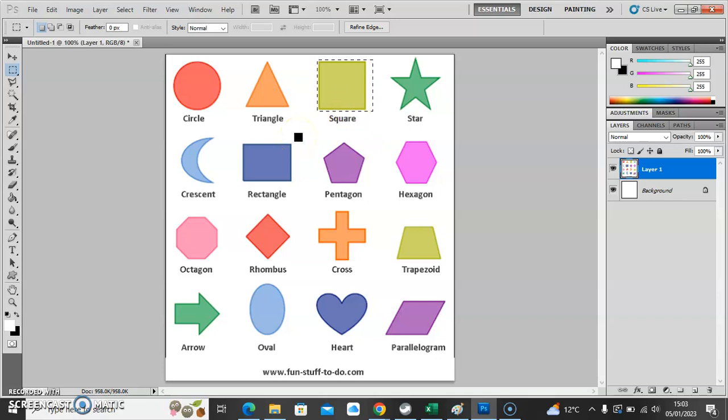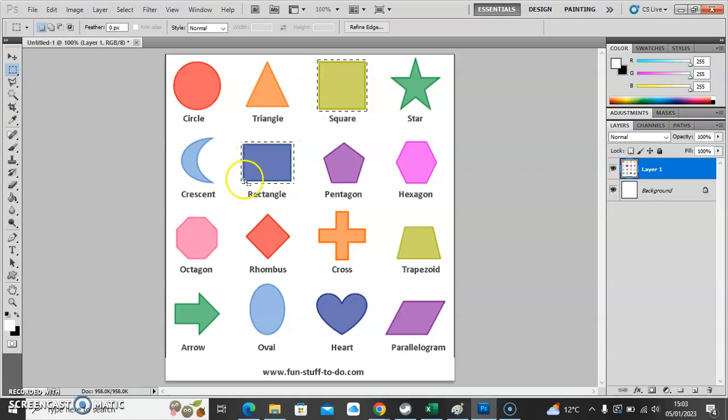We can also use the Shift key once we've got something selected to add to the selection. So if I want two shapes at once, I can have the rectangle and the square. And this extra bit that I didn't mean to get, I can remove using the Alt key. So hold down Alt, it becomes a minus cursor, and I can remove this extra bit here.